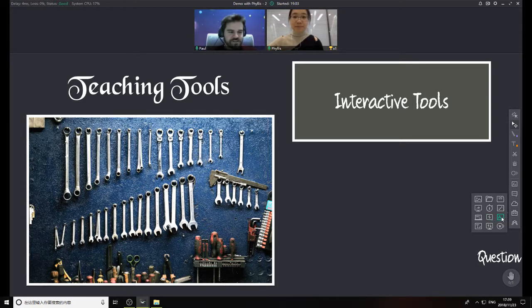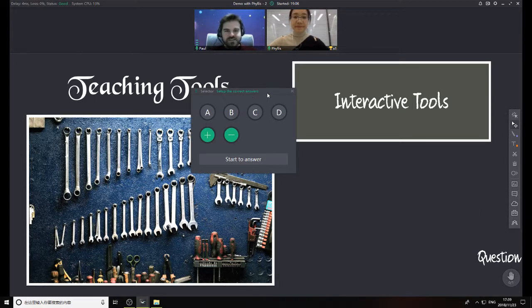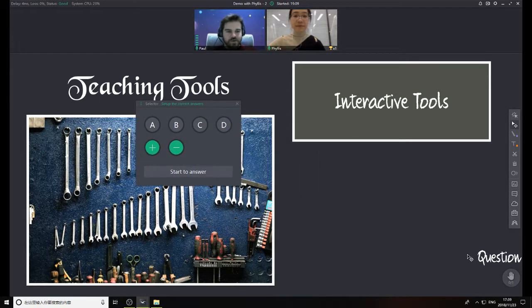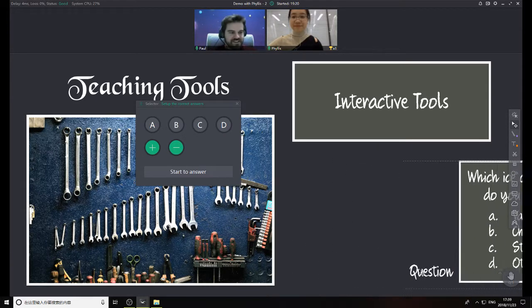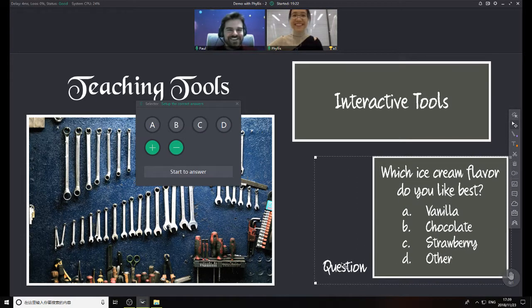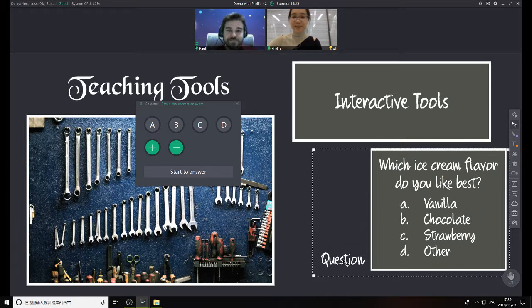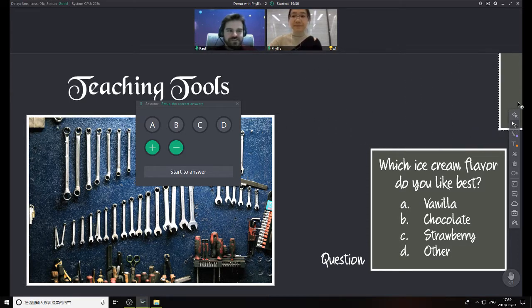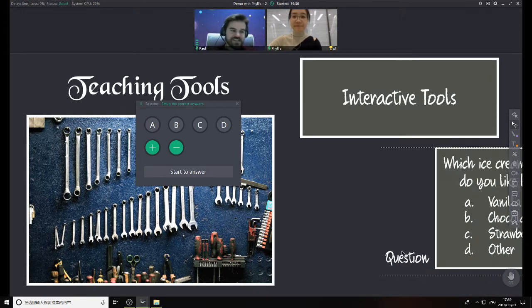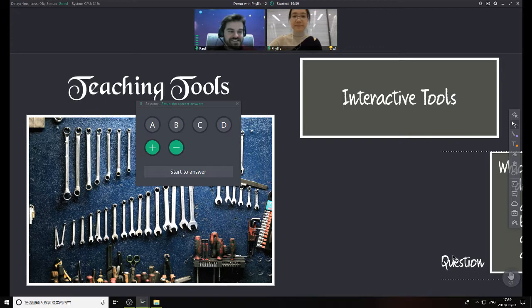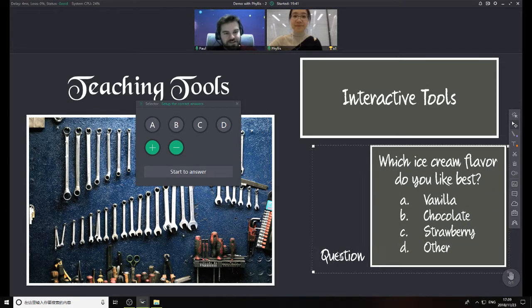Let's look at this next one here. This is the answering device. So if I have a question, such as this one, all right, which ice cream flavor do you like best? A, B, C, or D? If you're wondering how I pulled this out, it's not magic. It's very easy to do. When you save an image into an EDB file and you don't lock it, you can move it around, right? You can actually have it off the side and it will save that way. And then you can just kind of pull it out when you need it. So if you want to hide something and then reveal it later, you can save some space on your Blackboard. So it's a pretty useful little trick.